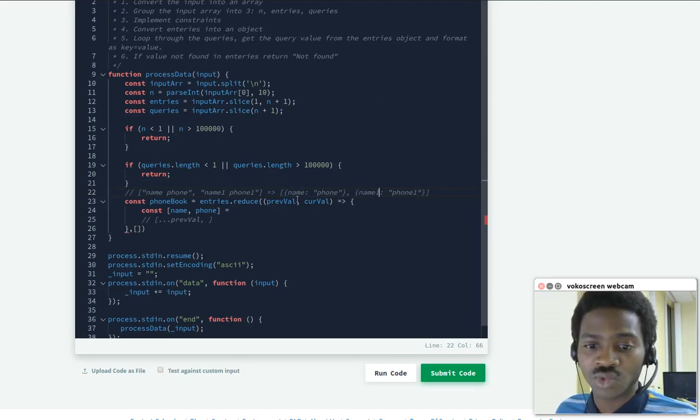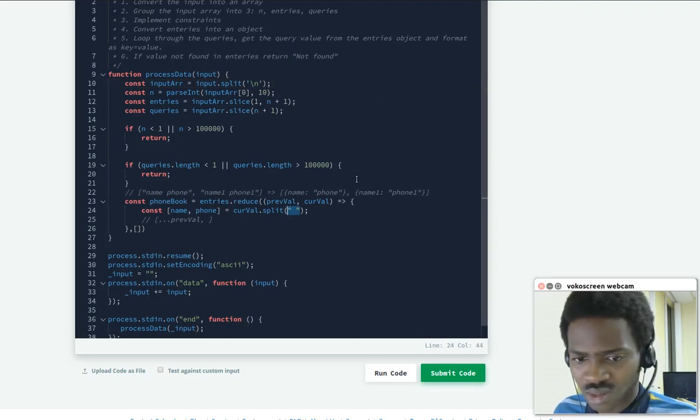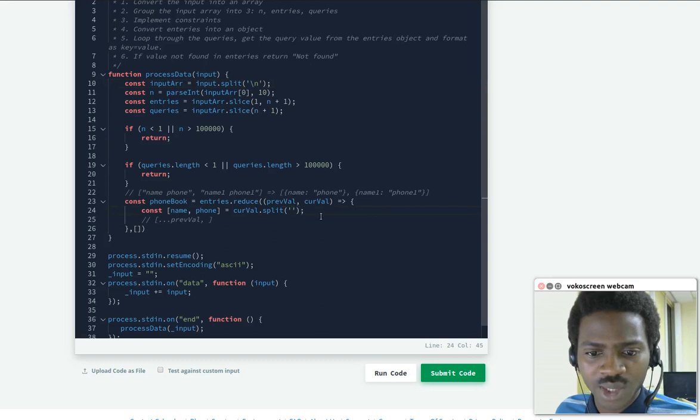So to be able to do that, what I can do is I can do array. Again, split is your friend to convert strings into an array, and I would split the string by space. Well, if you notice, I'm using single quotes. Okay, I would stick to single quotes then. Split by a space. Then, if I split by a space, I would get an array of 2 values, right?